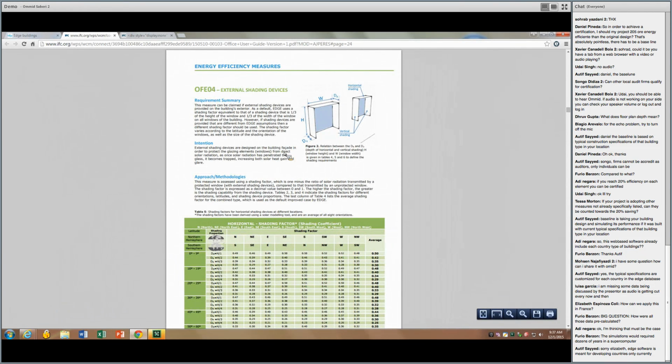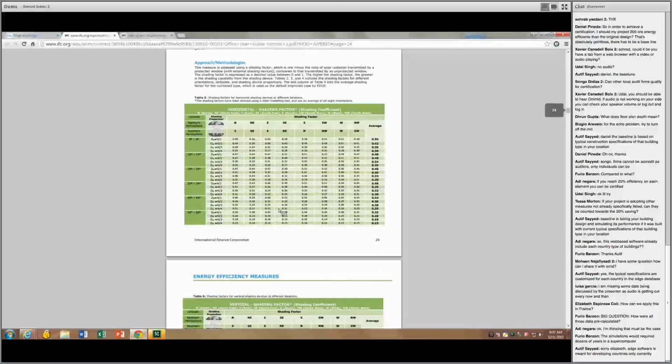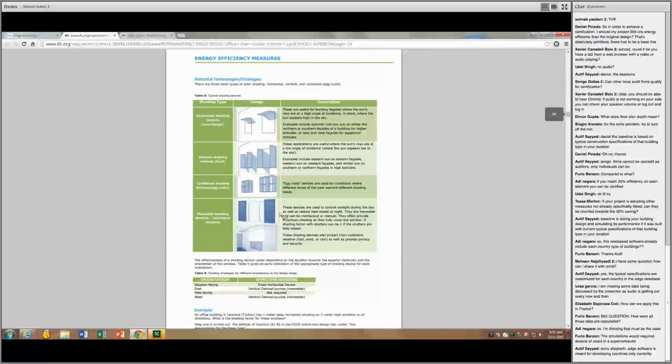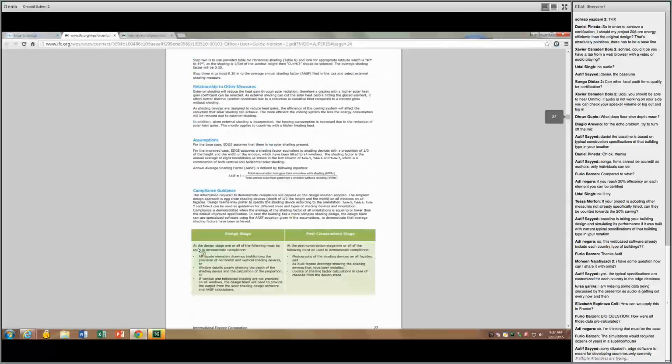The user guides for Edge for all building types are free and provide you more detailed information about the calculations. But they also provide information about design and construction stage requirements. For example, what you need to do at the design stage to comply with Edge requirements, and what you need to do at post-construction stage to comply with Edge requirements.